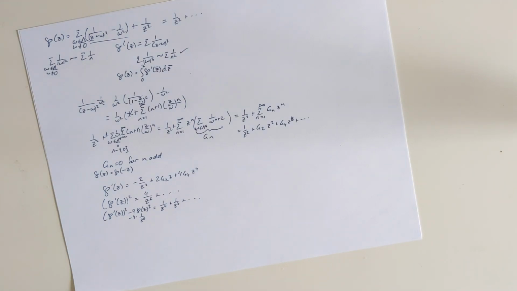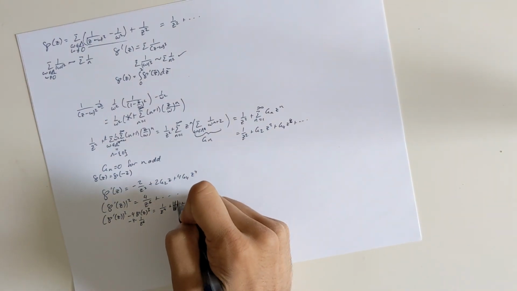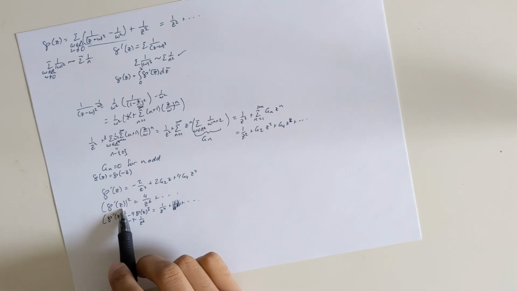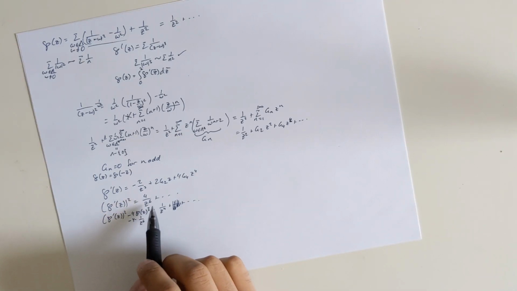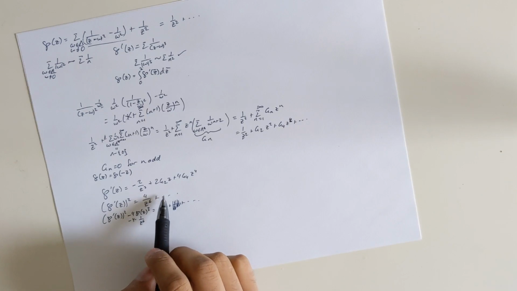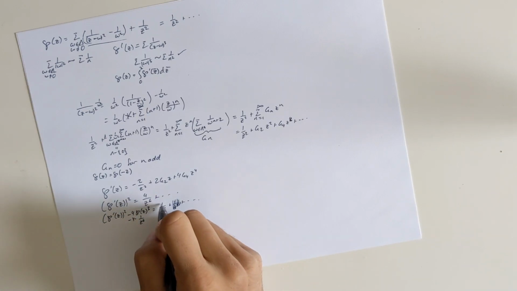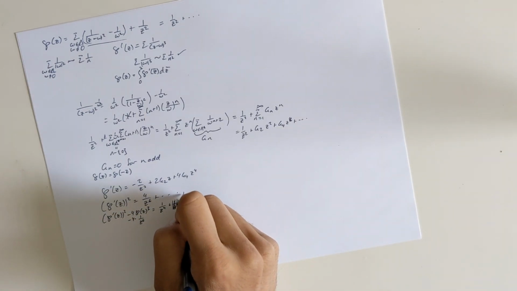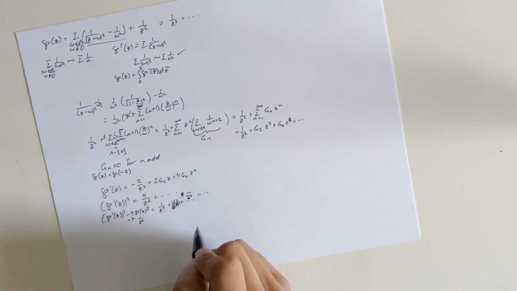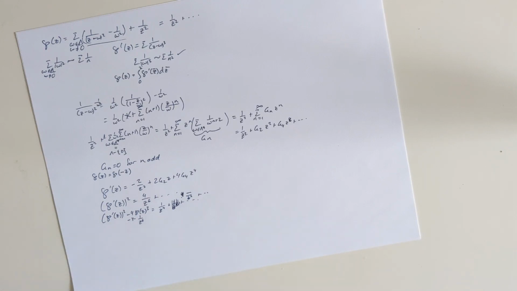And what you can do is you can keep playing this game. What happens is that you no longer have any z cubed because this is now an even function. And so this will just have a term of 1 over z to the fourth, and 1 over z squared as well. So this will have some coefficient over z to the fourth plus some coefficient over z squared and some other terms. And so what you can do is you can add on multiples of p of z and p of z squared instead of p of z cubed.